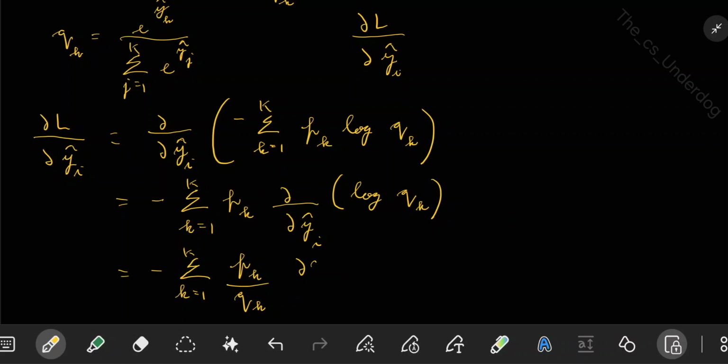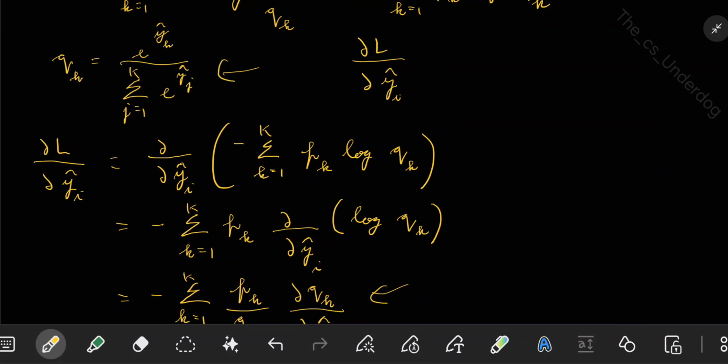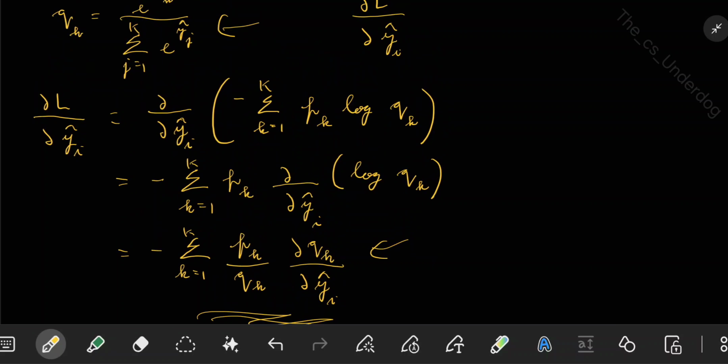Then I have to do del qk by del yi cap. This is the term that is remaining to be solved, this del qk by del yi cap. How can I solve this now? At this point, I have to introduce something here. Qk, this we already discussed, is the softmax. This is where I got it from. So one point is we can stop this derivative, this gradient here, because depending on qk, you have to find this out. So one idea is you can stop this here.